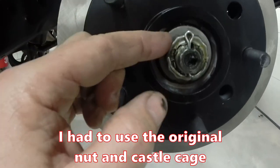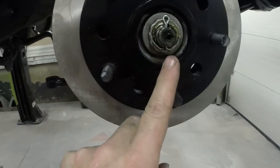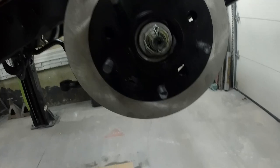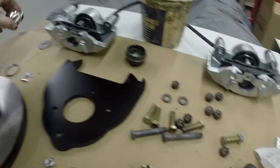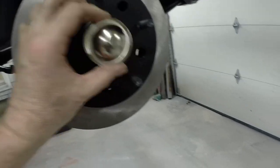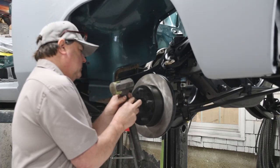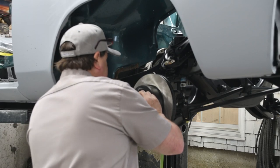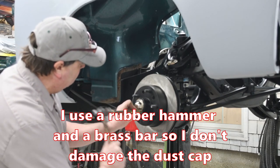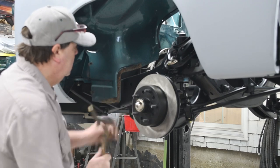So here we are — my nut is behind the castle piece, I've got this lined up, I pulled my cotter pin down through the top and bent it to the left and to the right. Now my rotor freewheels nicely and I don't have any real play. Now I'm going to put the dust cap on, which I have here, and I'm going to tap it carefully around the edges so it goes on there nicely and I don't dent up my dust cap. I'll use a little brass bar, go along the edge, just tap it on evenly until I have it bottomed out. Look at that — mint.